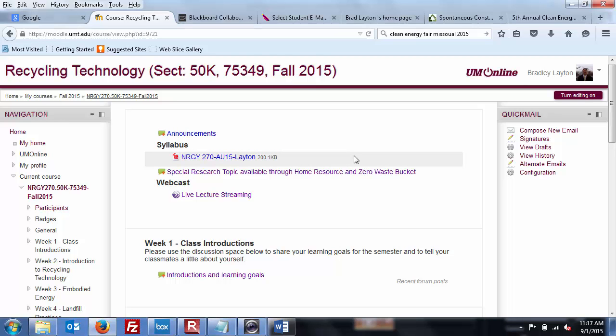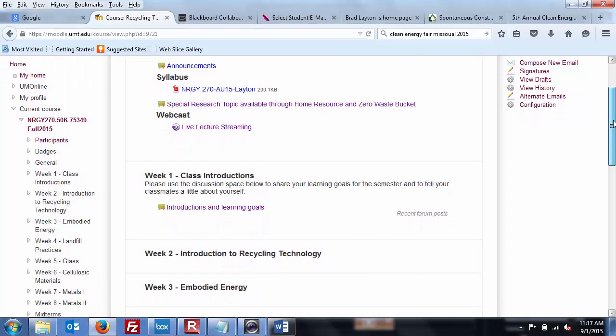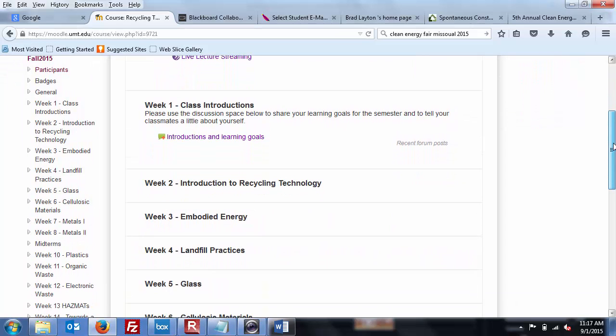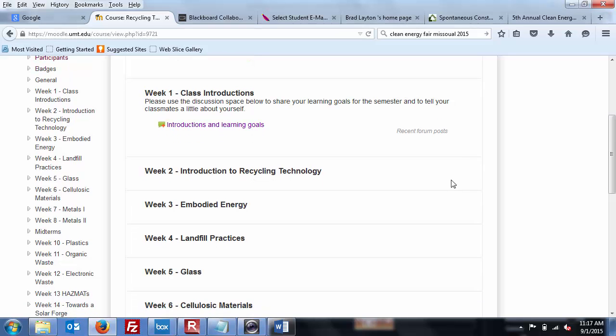Well, let's look down through the shell first. What I've tried to do with the shell is just lay it out week by week with the title of the week's topic. So next week we'll get more into the recycling technology writ large. What is it? What are the different streams? What are the different strategies? Kind of big picture stuff, similar to what we do in 101 and 102. Just look at how much matter flows through the technosphere.